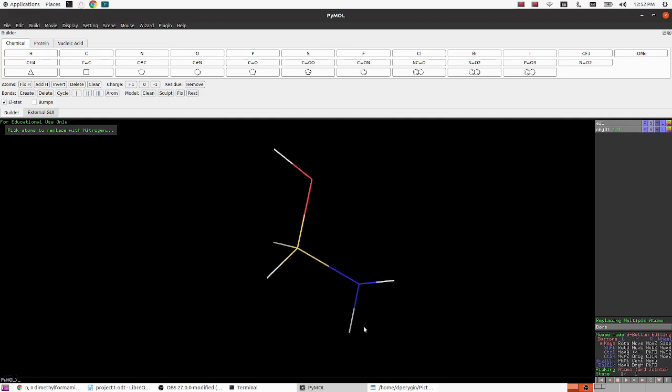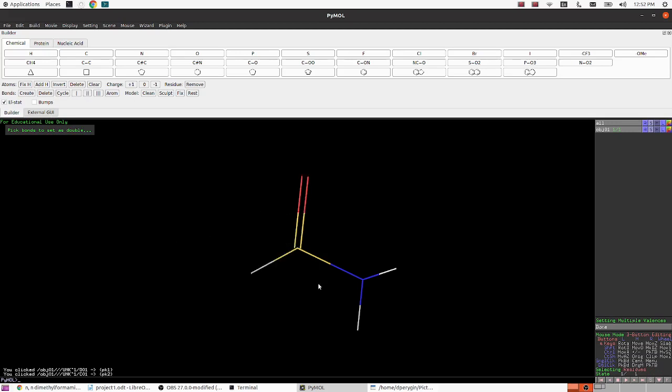So we have our nitrogen carbon oxygen system created, but we need to change it a little bit. Let's choose the double bond up here on the upper left and click on the bond we want to change to double. Alright, so now we have our carbon oxygen double bond and a nitrogen, and this nitrogen has 2 hydrogens on it. We need to change those to methyl groups.